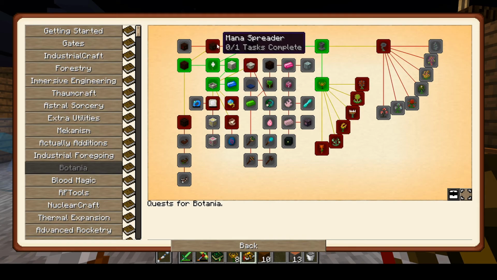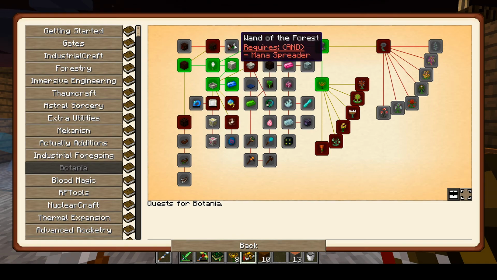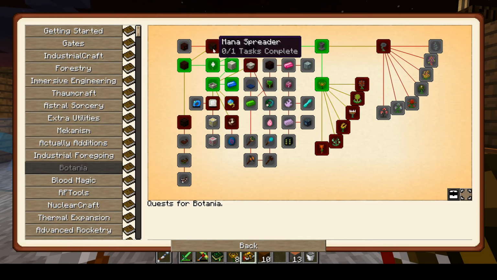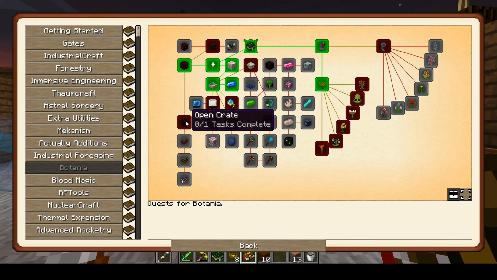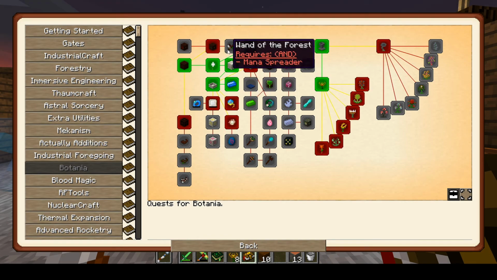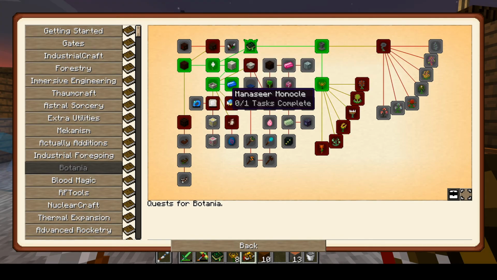And so what we want to do now is we want to make the mana spreader and the open crate. Pardon me while I cough. And then probably the Wand of the Forest, and that probably will take us through the end of this little jaunt through Botania. We'll have some Endoflames, we'll have the mana pool, we'll have the mana spreader, and we'll have an open crate to drop charcoal down for the Endoflames. And then, yeah, that should get us some mana going. And then once we have a full mana pool, we can come back and work on some of the rest of this stuff.